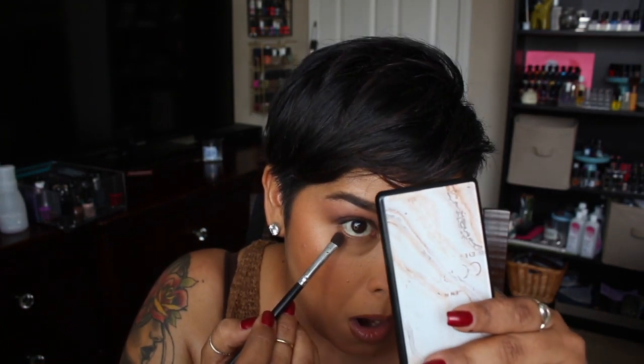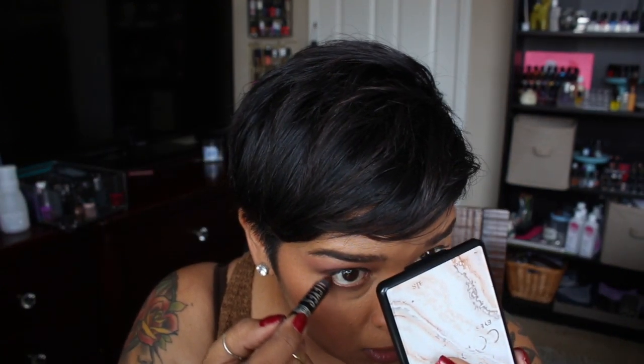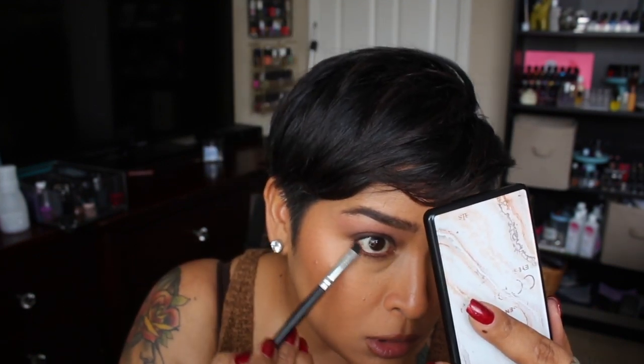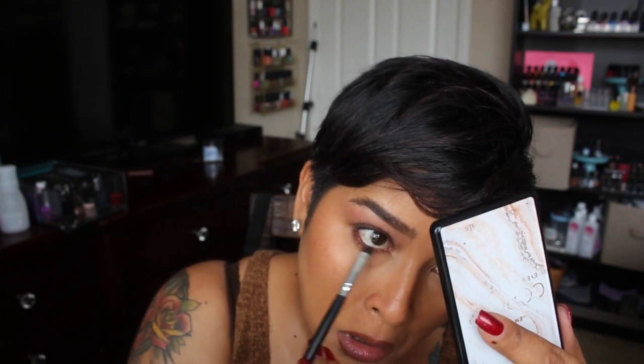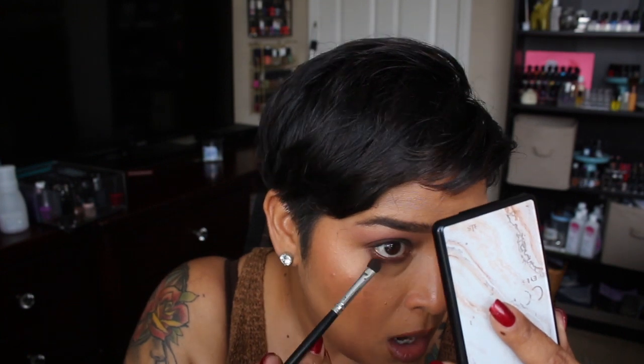And then I'm going to pick up a little bit more of Wild Child, which is the brown one, and apply it right to the lash. And I'm getting my Bad Girl bronze actually before I keep going with that shadow, and applying that to my waterline. And I'm gonna smudge it a little bit. And then I'm gonna go back in with Wild Child, which is that brown one. And let's place it right over that. With a clean brush, I'm just gonna blend that right out.